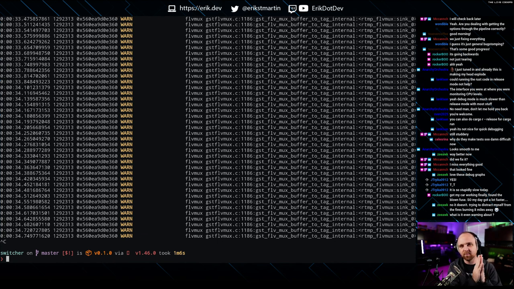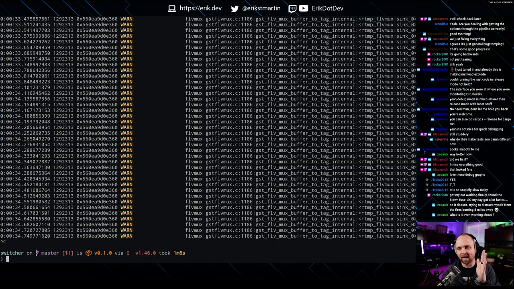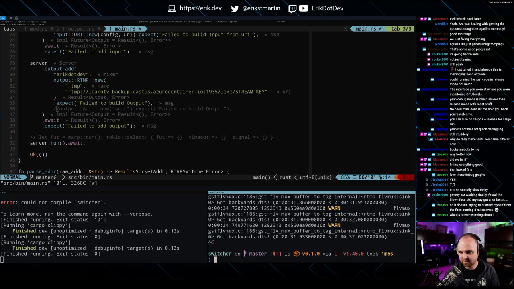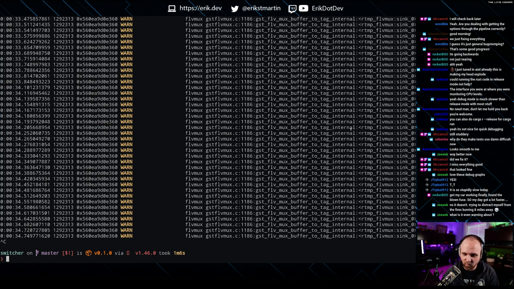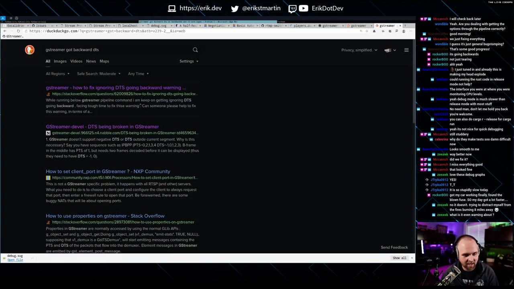So you have the presentation timestamp, and that is the order in which the player would see these frames. And then you have the DTS, which is the decode timestamp, which is the order in which these frames are decoded at the decoder, if that makes sense. So what this is warning about is it's basically saying, hey, we're pulling data out of the buffers that has a decode timestamp in the past. I'm guessing it's saying we've already decoded one that comes after this, which would fall in line with what we're seeing, right? If it's constantly getting buffer data that's old, then that would create the very issue that we have. I'm just not entirely sure why it's happening.